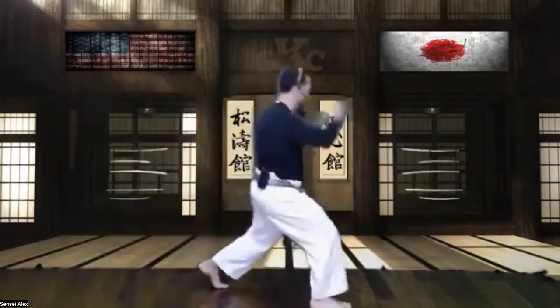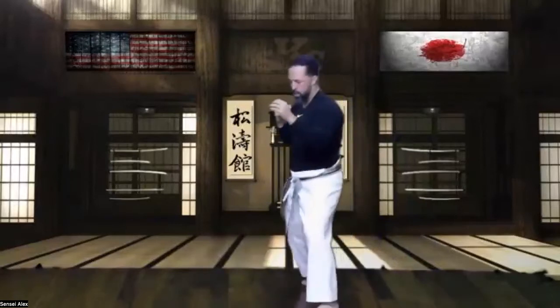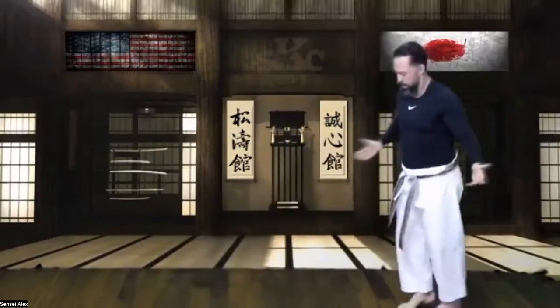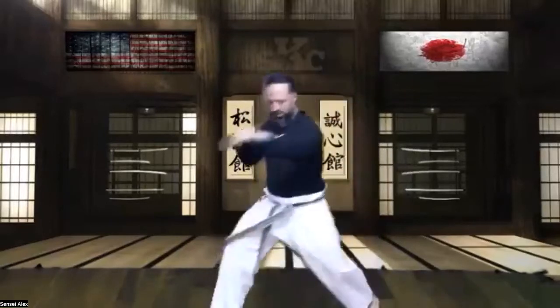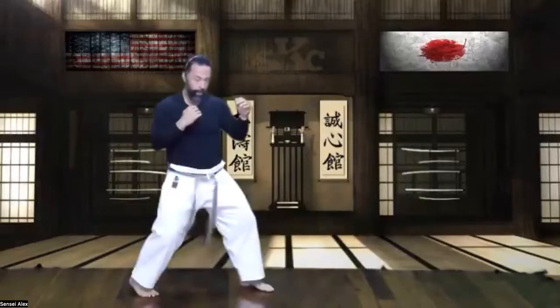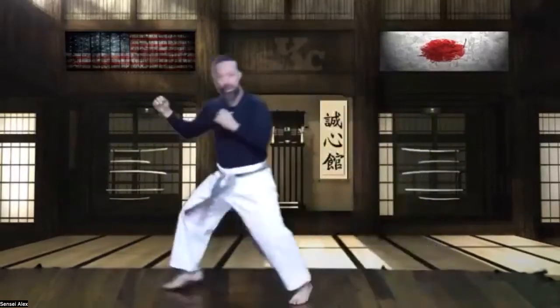Let's work on it — land, turn that body, and after you punch don't forget to recover back. So it's reverse punch, step, reverse, and set up. Land, reverse. We want to land, and it can be from either side — it doesn't matter. If I have my left leg forward, my right hand punches, then I walk, reverse punch, and come back. Quick two punches — one step only. Reverse punch, land, reverse punch. One, two.